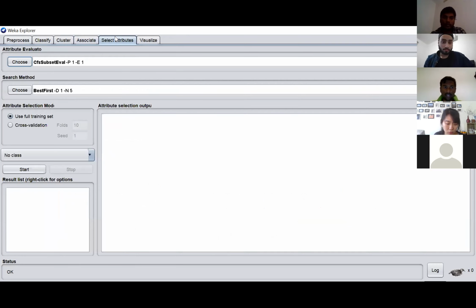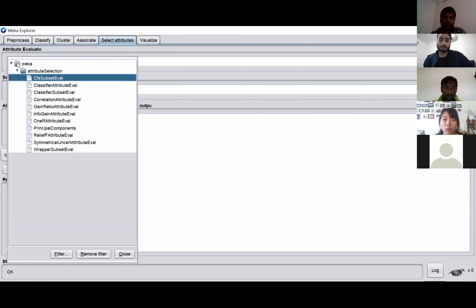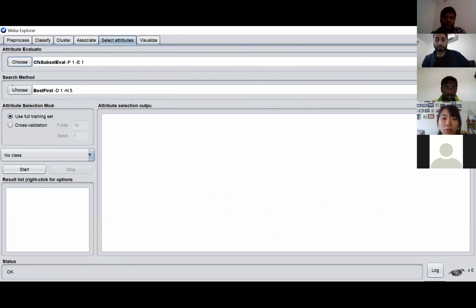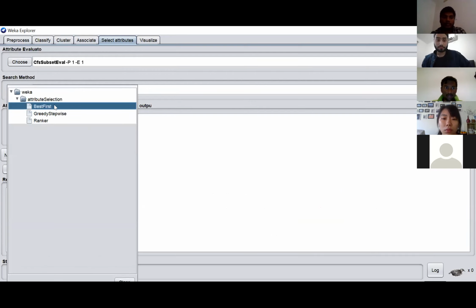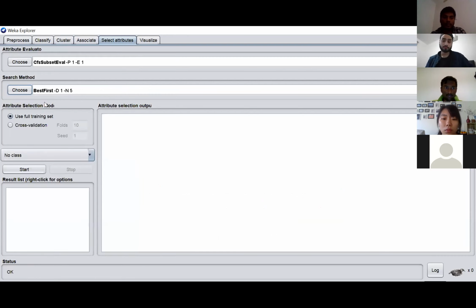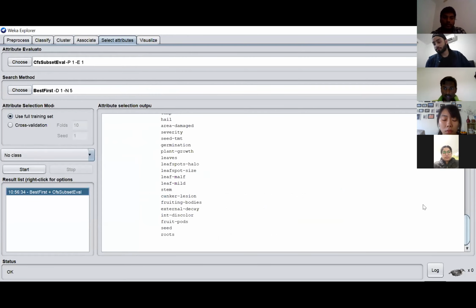Coming to select attributes, this is the default one. I selected best first, and this is how the execution looks for select attributes.